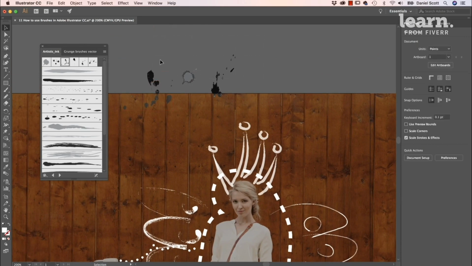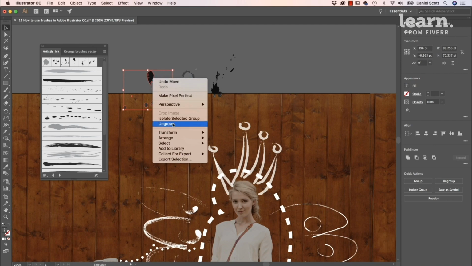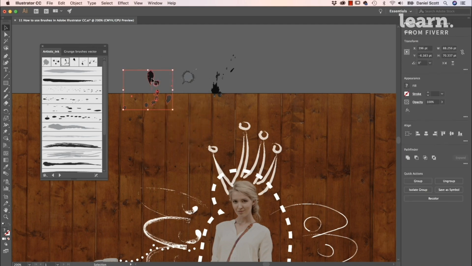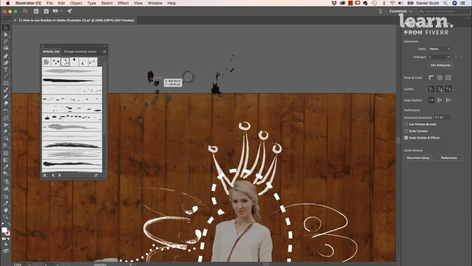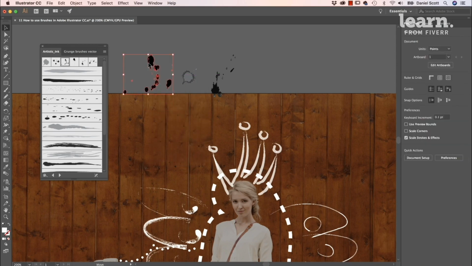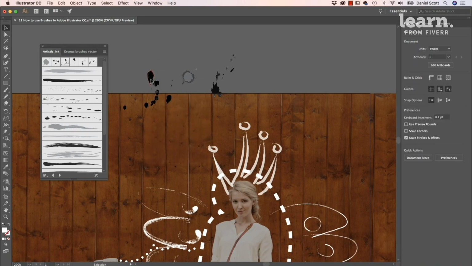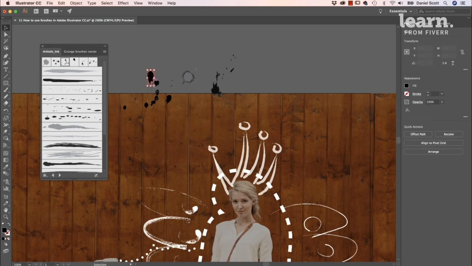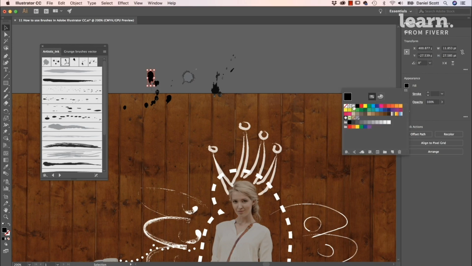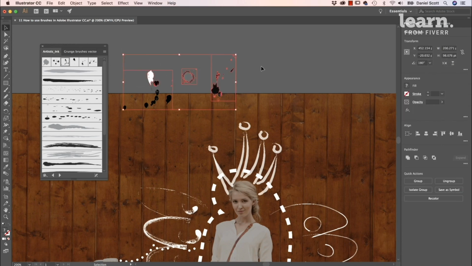And with this guy selected, he's got lots of different options. I can right click them and go to ungroup, and you can keep ungrouping them until you get the individual parts. It takes a little while. The shortcut might be handy. Okay, we're almost there. Right click one more time, ungroup. And we start getting individual elements. I can select you guys and make you white. Awesome. So yeah, that's how they're meant to be used, just as single little options.